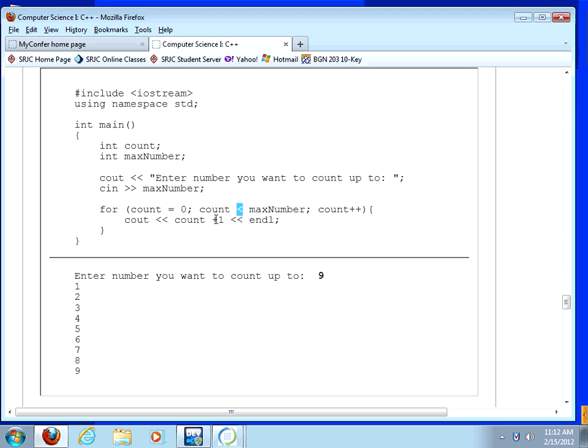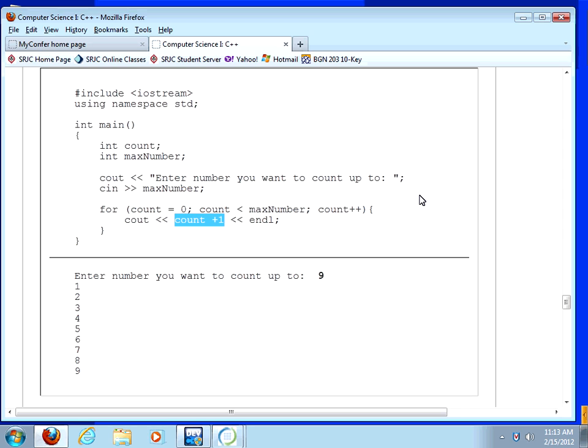Yes. You mean in putting an expression in a cout statement? No, you can put whatever kind of expressions you want in a cout statement. I don't have a problem with that. I think that last time or the time before we may have talked about how sometimes there may be some advantages to not doing it that way, but assigning it to a variable first. Okay, so that's just kind of a judgment call. Whether you want to just put the whole expression in the cout statement or whether you want to assign it to a variable first and then just put that variable in the cout statement. Okay.